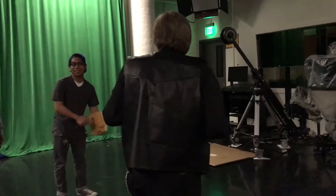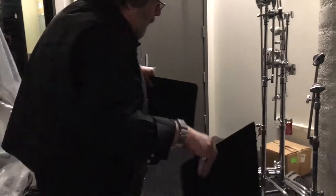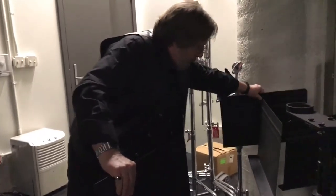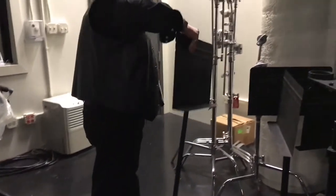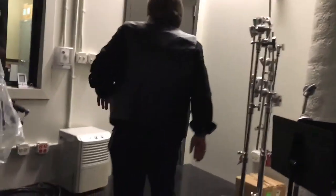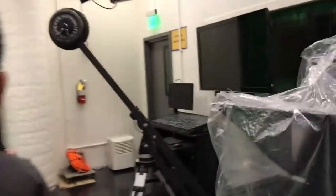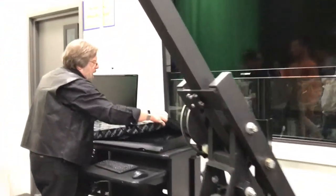We're going to run through the procedure here and set it up. First thing you want is safety. Somebody put these here right in the middle of the walkway — these are black. You can come in here and walk right into them until your eyes adjust. So always make sure you've got clear floor space. Turn the work lights on — it gets quite dark in here. Turn on all the work lights so you can see what you're doing.